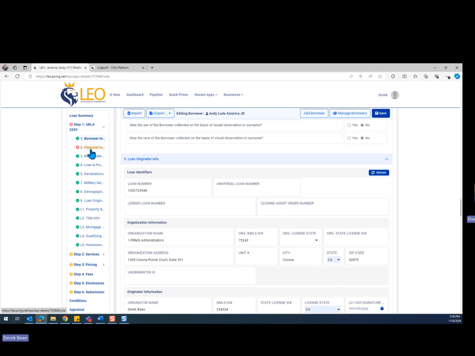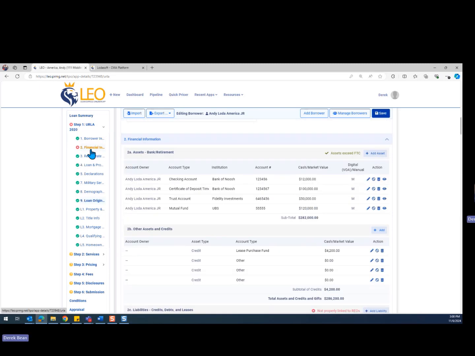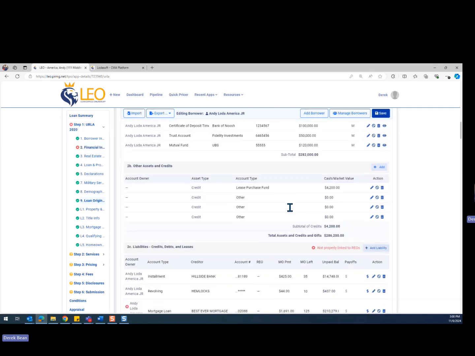Let's go back up to section 2 to our red X. Now a red X is going to tell you to stop and take a second look because something is out of place that will probably be of impact to your loan. Even in the event that you get a red X, the system itself will not stop you from proceeding. You will be able to proceed on into the next steps towards disclosure.